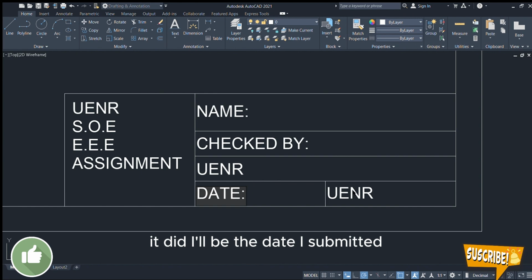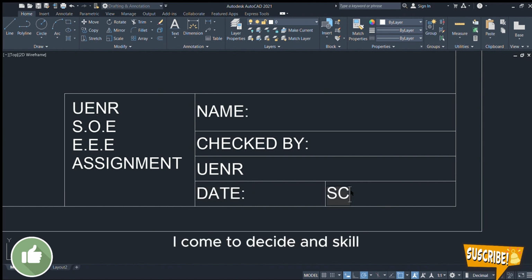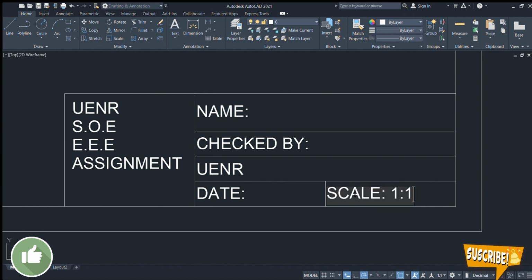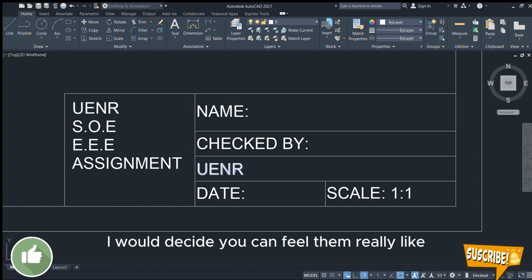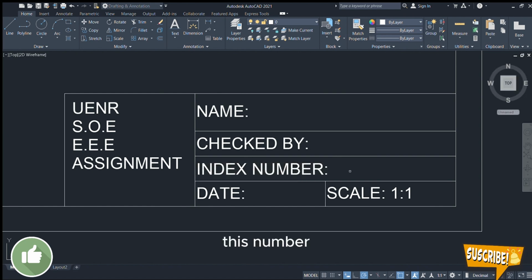That will be the date that you submitted or you completed your work. And you come to this side, then scale. Now remember that the scale is 1:1, but with these sides you can fill them the way you like. Now assignment, this side your index number. Index number. So this is what we are having.